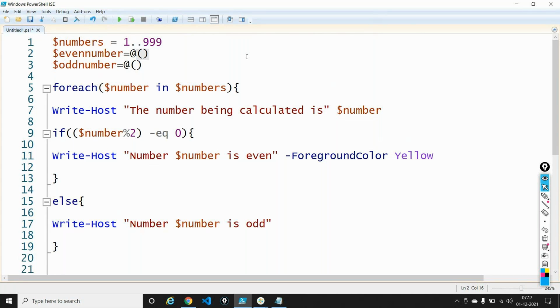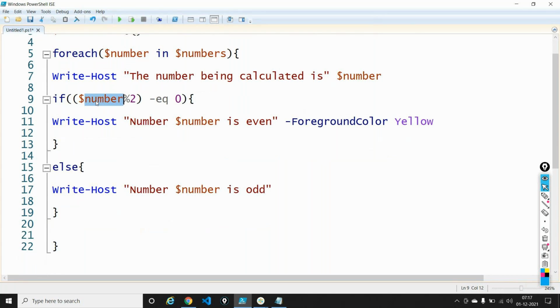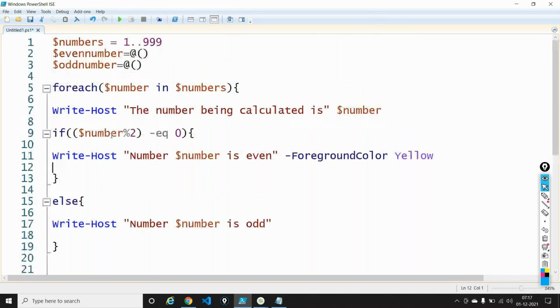Now what I will do out here is that if the number is divided by 2 and it's equal to 0, here in line number 11, I'm just printing out that the number is even, or else I'm going inside here and printing out that the number is odd. Now after 11, whichever number is even, I want to take that number and add it inside this particular array. Whichever number is odd, I want to take that number and add it inside the second array. So I need two arrays.